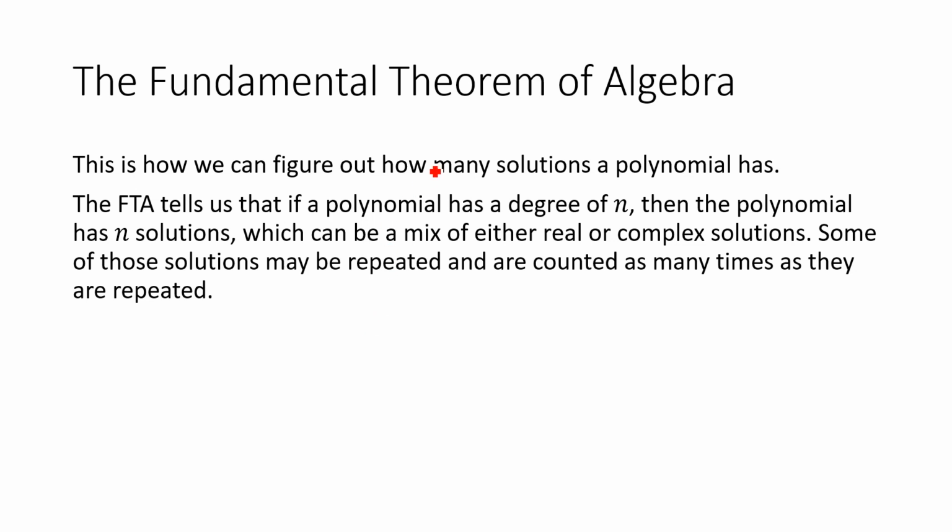So what do I mean by that? Well, let's say we had the solution x equals 4, and then we had the solution x equals 4 again for an equation. Like we solved the factors and we end up getting x equals 4 twice. Well, that just means that we have x equals 4 as our solution. You really only say it once, but we count them as two solutions because it came up twice.